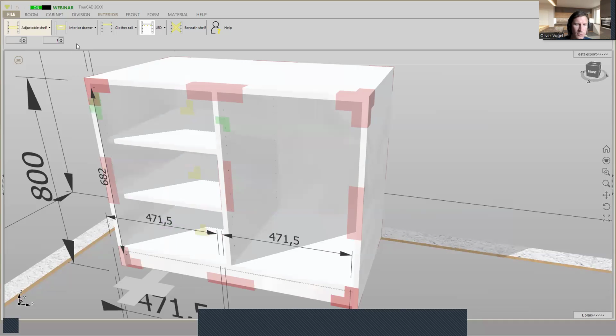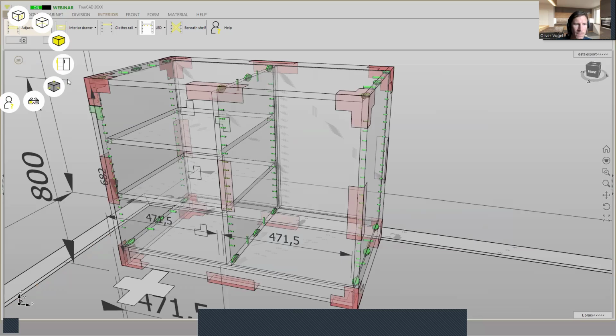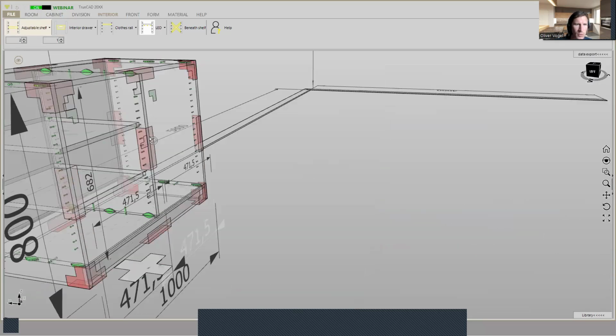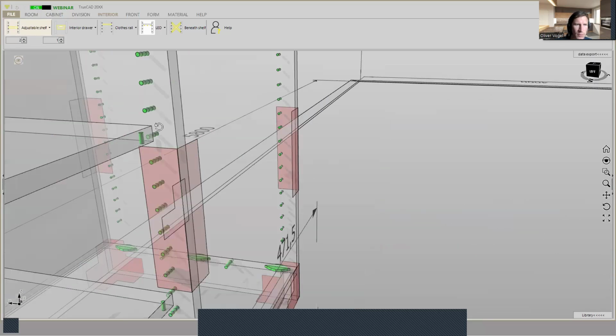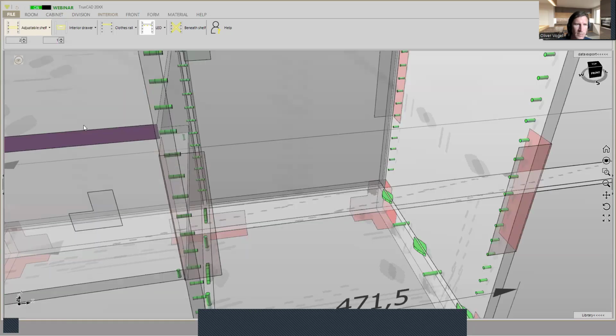So now I also need to let you know something important. Therefore, we go to the glass view. So you see here the row of holes. They keep on the same place.